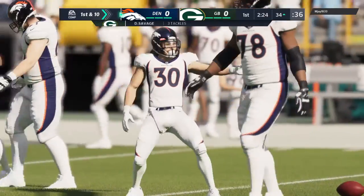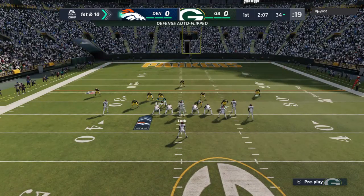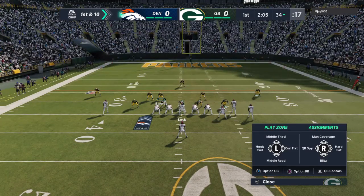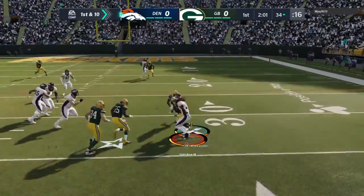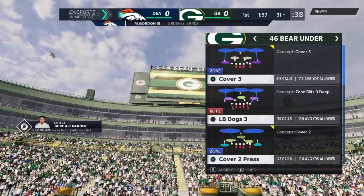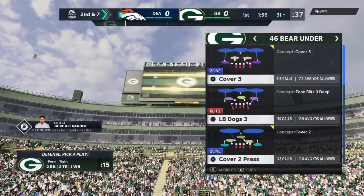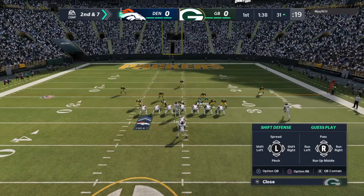A gain of 13. It's a first down. How best to describe that one? I'd say right down Broadway on that run. A straight-ahead running. I think that might be something we see a lot of between the tackles today. Well, he's enjoying things so far here this afternoon. Sees a crease and bursts through it for a solid gain. The first-round pick, Jair Alexander, making the tackle. 3 yards on that last carry.